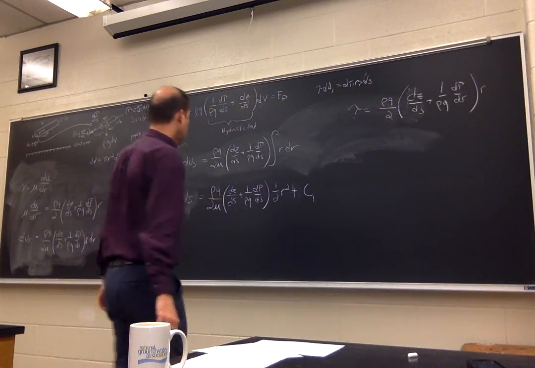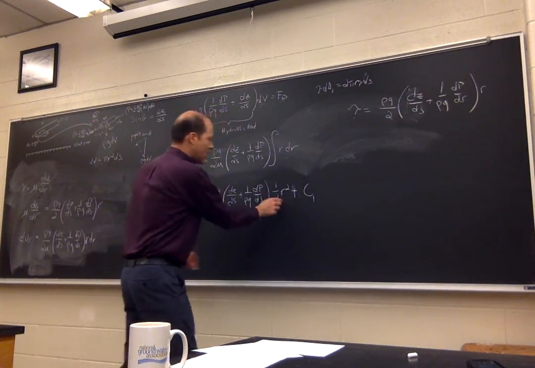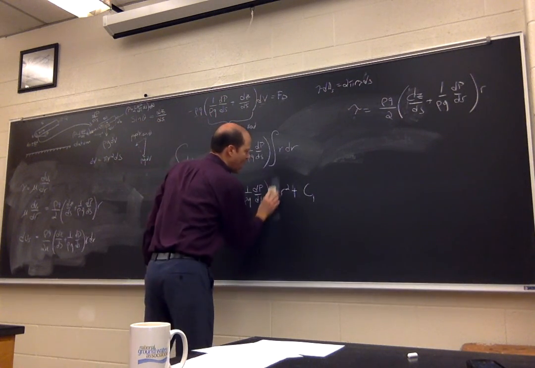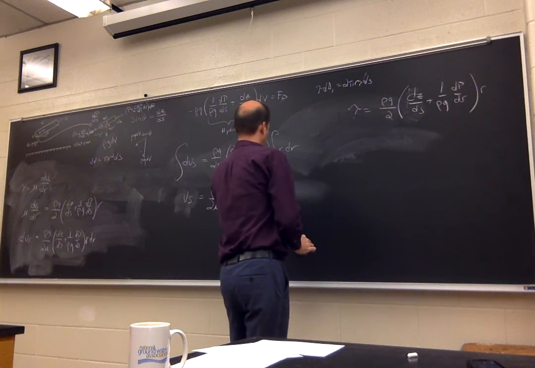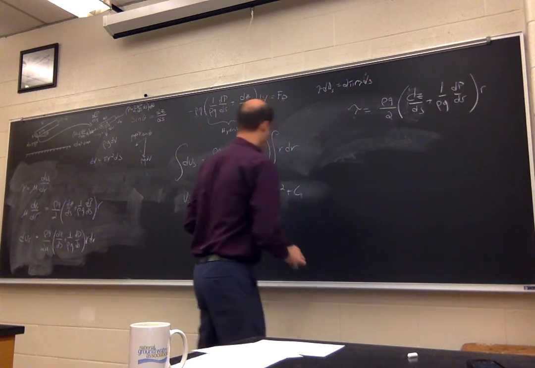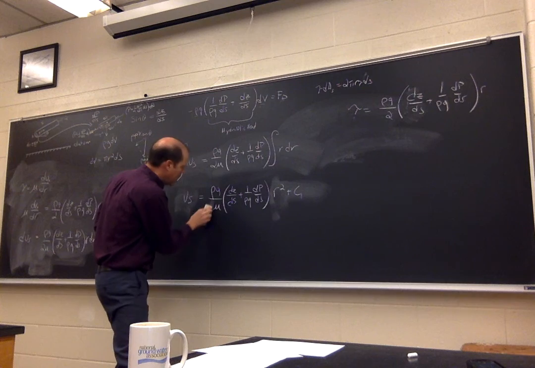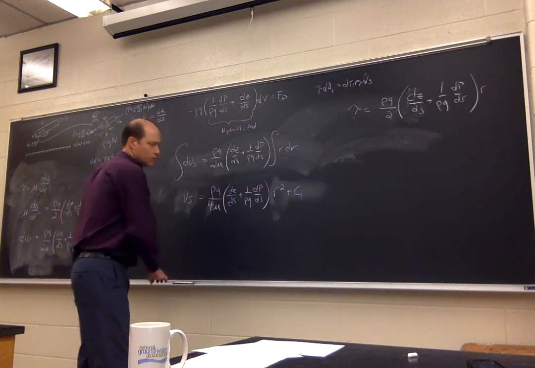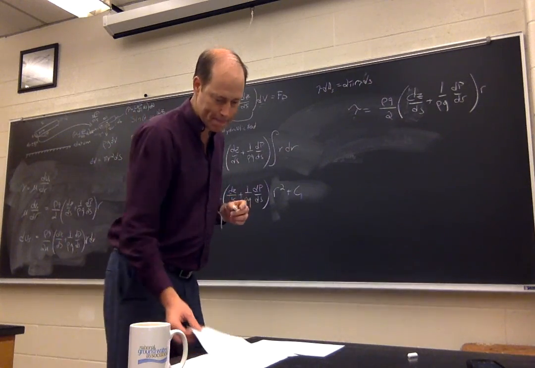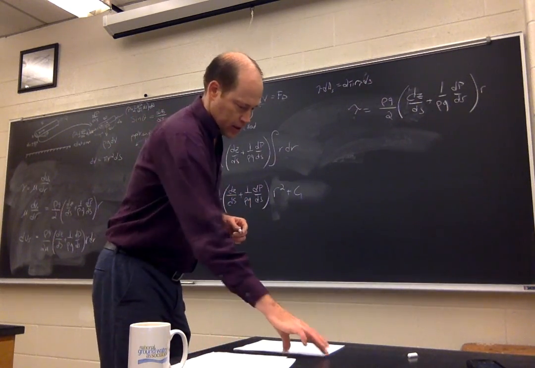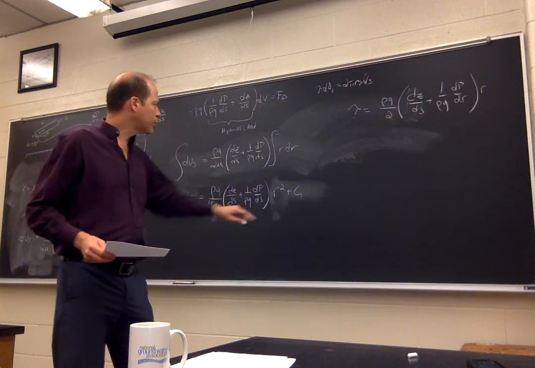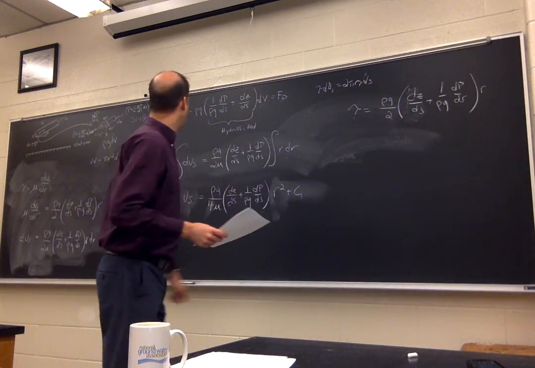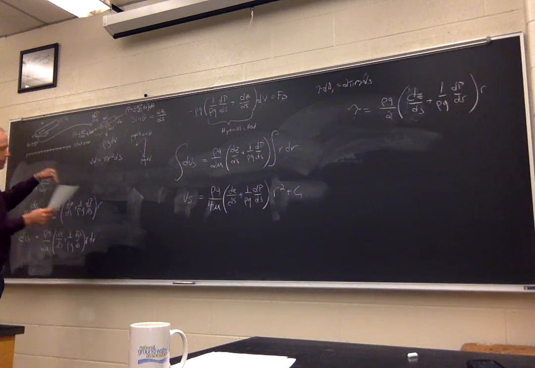So of course I can take that 1/2 and I can move it over here, right? So let me just take that 1/2 away. And rather than rewriting it all again, I'm just going to take that 1/2 away, and I'm going to move it over here, and that becomes rho g over 4 mu. So, in order to evaluate this constant of integration, I have to look at what my problem is.